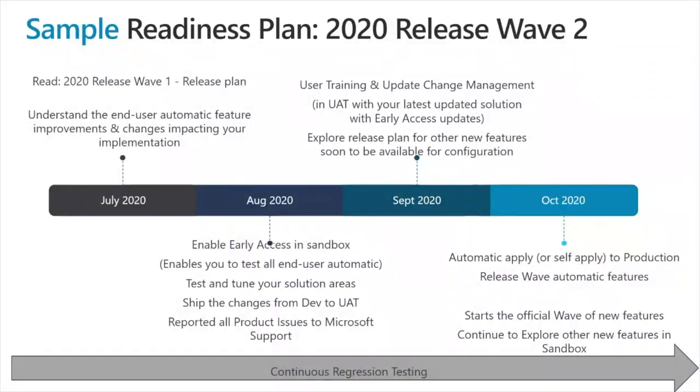And then obviously you're going to want to do potentially a little bit of change management, or at least even just a leaflet in your newsletter to your audience of Dynamics users saying, hey, by the way, especially if you're an organization that uses multiple applications, you definitely want to know and be able to switch apps here, this is changing. You want to maybe put that in the newsletter. So for example, if you haven't looked at App for Outlook, I encourage you to take a look at App for Outlook.